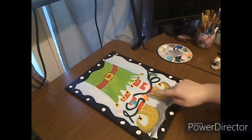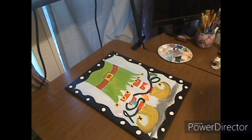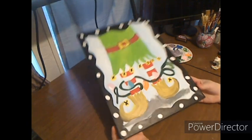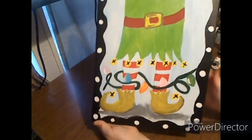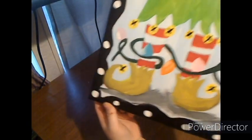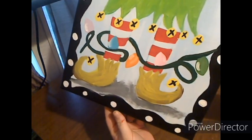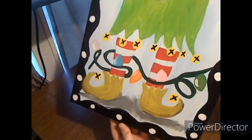I was able to go back through. I did add one extra light. I also went back through and painted over the lights and recolored them to make the colors pop more. I think it turned out pretty nice.